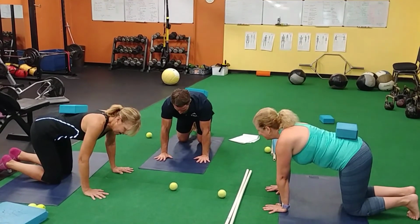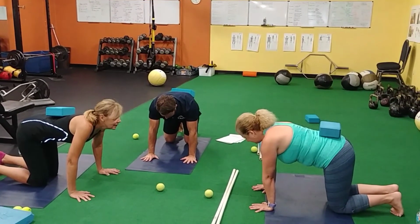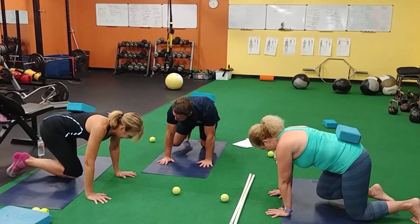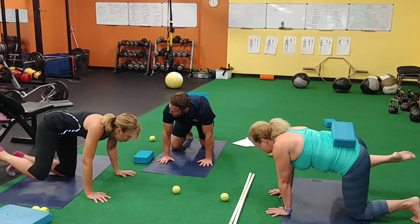Push into the ground. Okay, now, tense. You're going to get about 50%. You can push your hands together. Think about pushing away from the ground. Let's bring our knee to our chest. Let's start to get the leg up towards the sky.